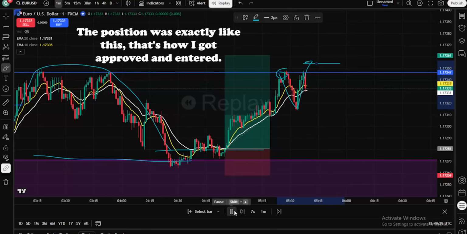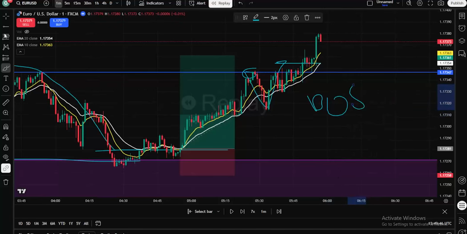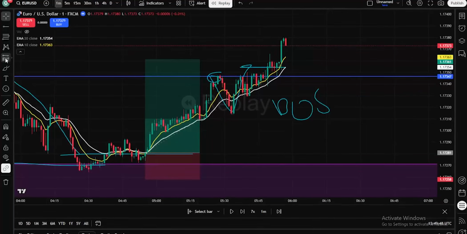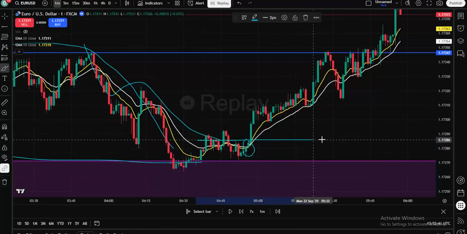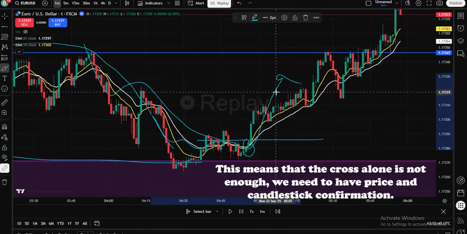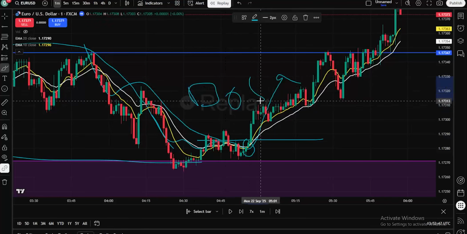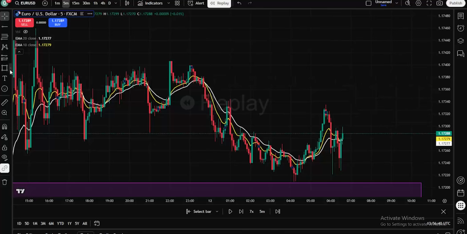I placed my stop below that candle. I placed my target a few pips higher, near the previous resistance. And less than 3 minutes later, the target was hit. This first day experience showed me that just crossing the EMA is not enough. But if you wait for the price to react and confirm the price action, you can enter calmly even on M1.